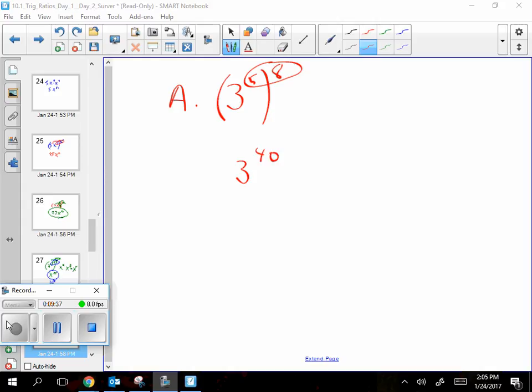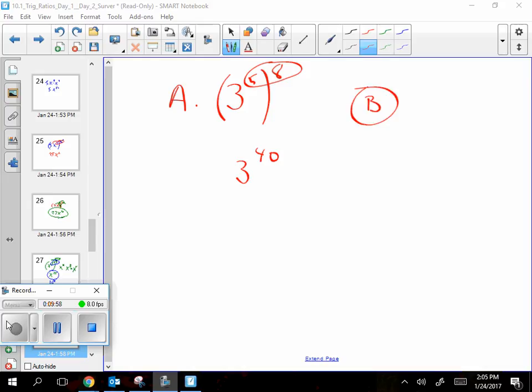If you think I actually want you to do 3 to the 40th, you're insane, because that's a monstrous number. It would seriously go across the whole page. Because you do 3 times 3 times 3 times 3 times 3, and you do that 40 times, it gets to be such a big number, your calculator can't even hold it all. Okay, so we're going to leave it as 3 to the 40th. That's it. Moving on.